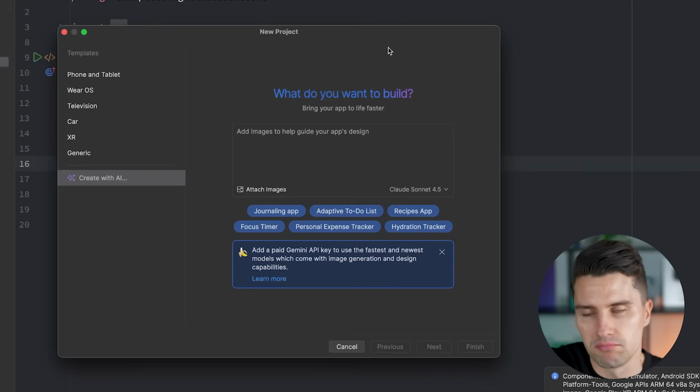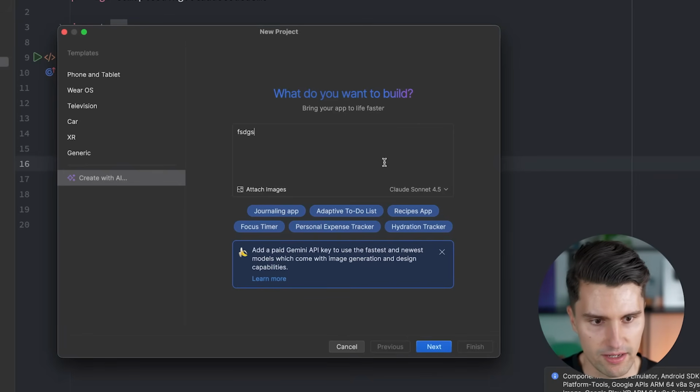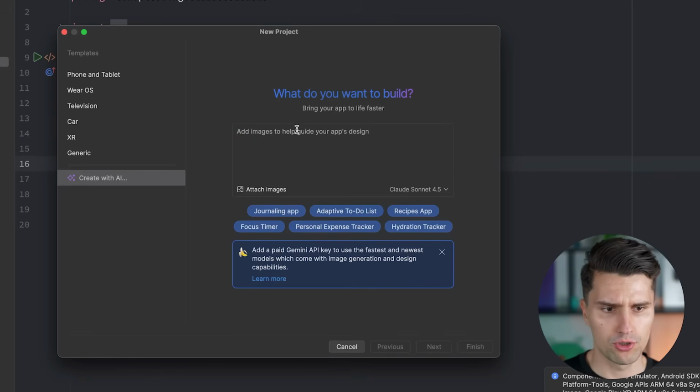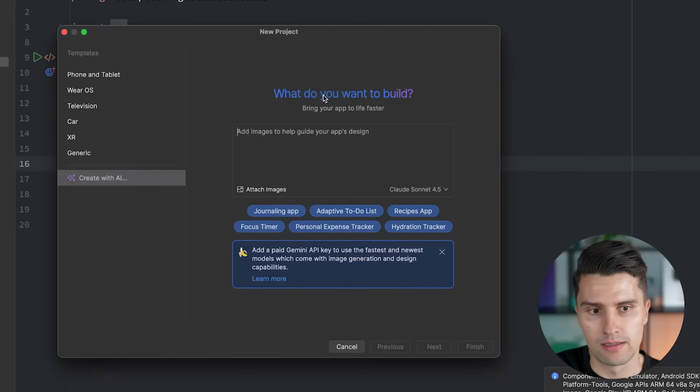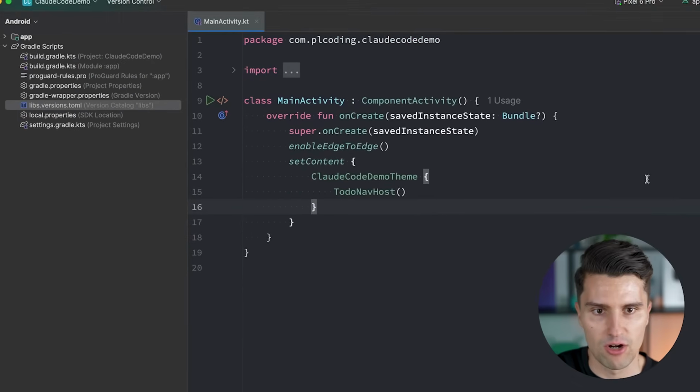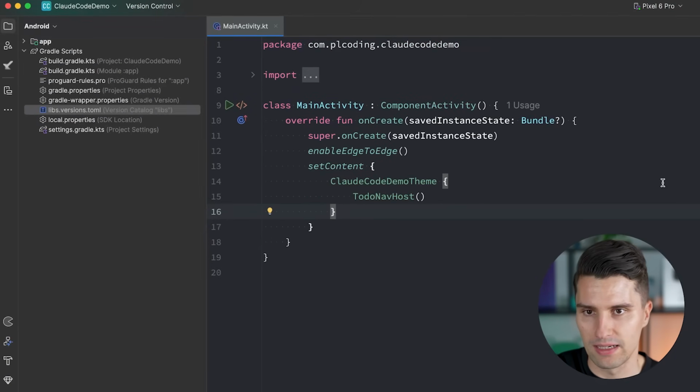Would I use that? Probably not, because you just have the chance to leave a prompt here, as I understand that. And then based on that, it will do something. But in order to get good output from an AI agent and an AI model, you first of all want to craft a plan, think really through what you want to do, ask the AI what it plans to do, and then refine that a little bit. And all these options you don't have here. So I just create a normal project and then start with your agent of choice directly in that project.